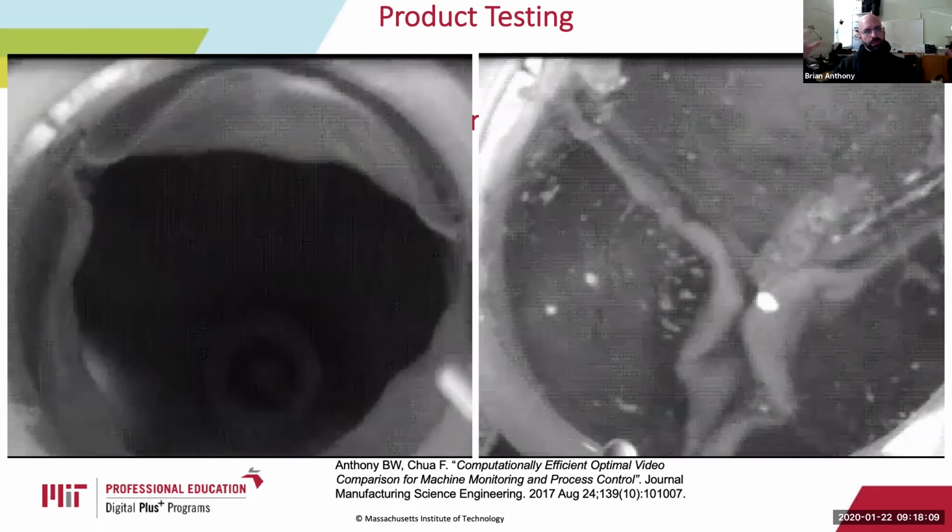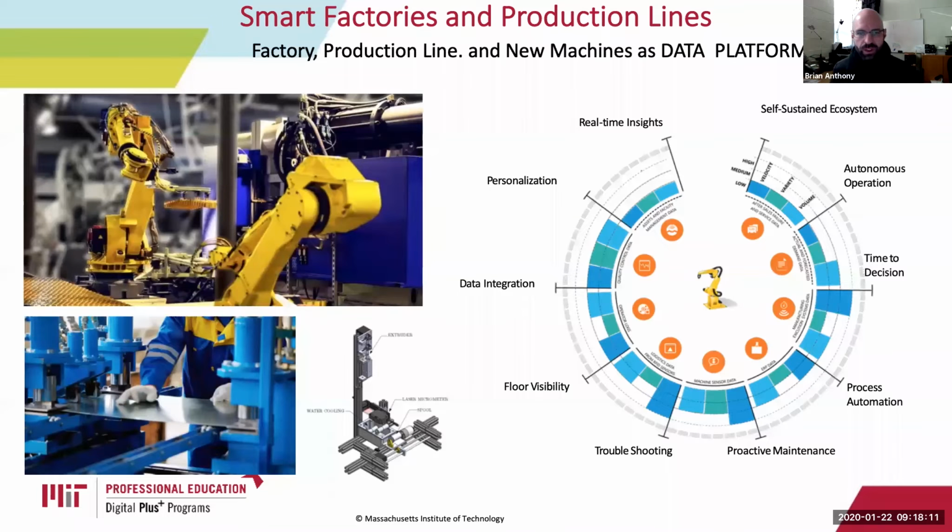Okay, so let's now expand back out to the factory. Those were some very high-focused zoom-ins, both in time and in space, on individual processes. But now we look at all those processes across a factory, and we collect data. And that data allows us to say something about individual processes. It allows us to say something about material flow. It allows us to say something about human interaction.